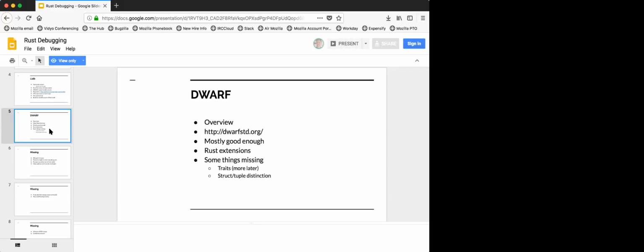So my overall philosophy when changing the Dwarf output is to reuse existing Dwarf constructs, even if the names don't exactly line up, or even if the semantics are slightly off. Now, there are some things that require Dwarf extensions. We have a few Dwarf extensions that the Rust compiler emits and that the debuggers understand that are not in the Dwarf standard. One was that vtable thing that required an extension.